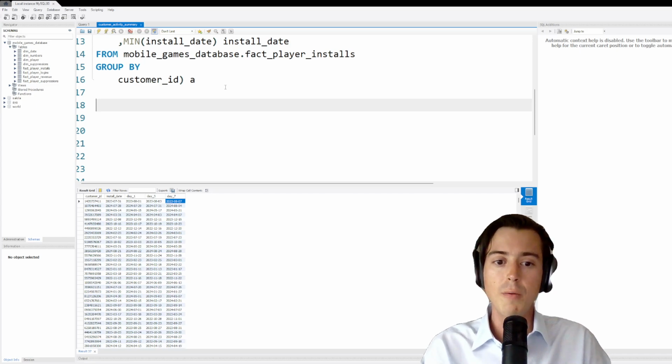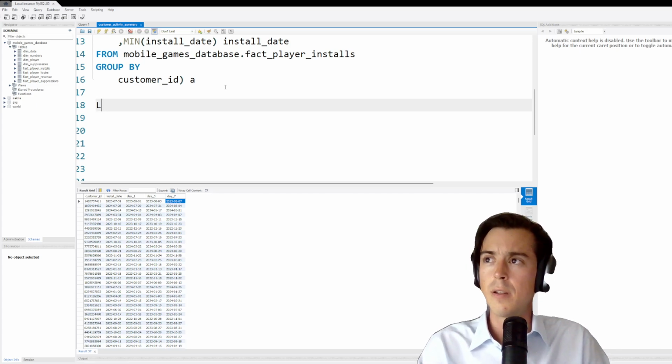So to make sure we're aware of this, what we're going to do is go to our logins table and just bring back and return the max login date so we know how much data we're working with.